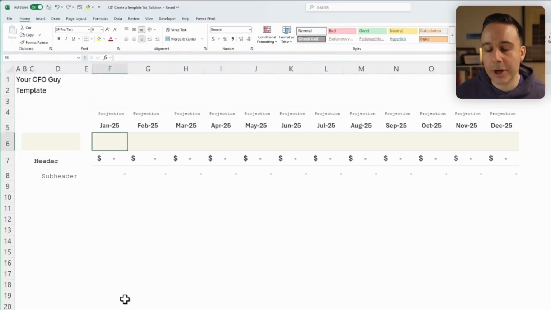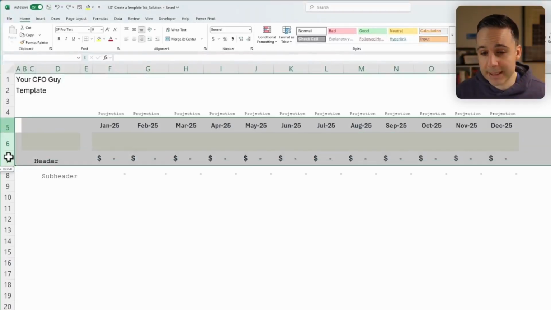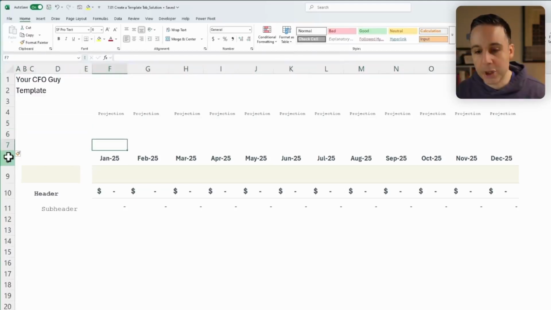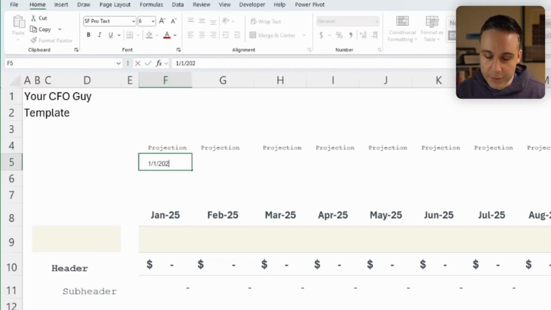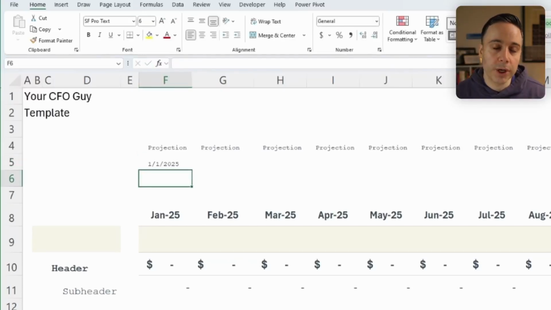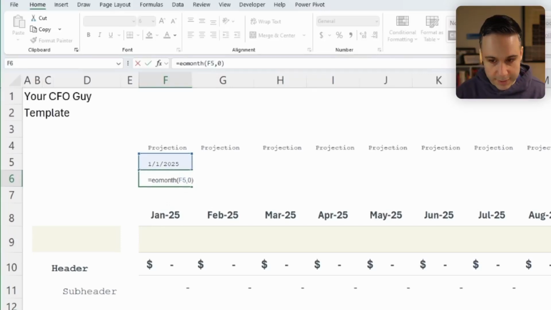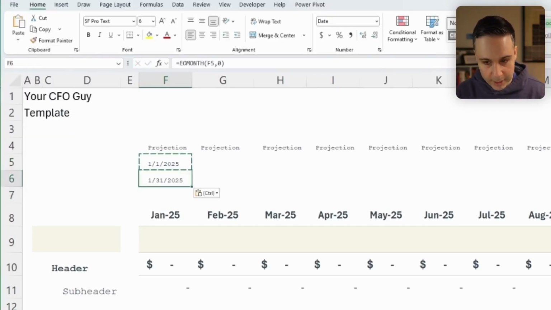Okay, the last thing that I want to do is I want to allow ourselves to update the dates for annual and quarterly summaries. So for that, I am going to make a few changes to my dates. Let me just add a few rows over here. And I want this to be the actual start of the period, then the end of the period as such. So I guess this will then be the quarter that we'll put in this cell here. So to get the start of the period, this is going to be my first one that I'm just going to hard code, and it's going to be 1/1/2025. To get the end of the period, I'll hit EO month, I'll point to this, and then I'll say 0. And let's just copy over the formatting as such.